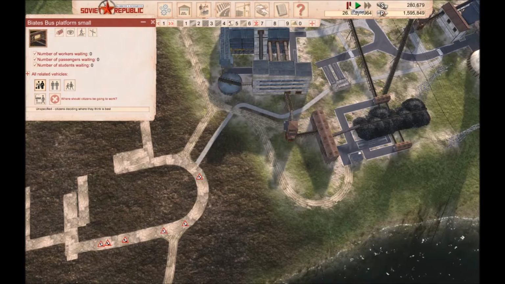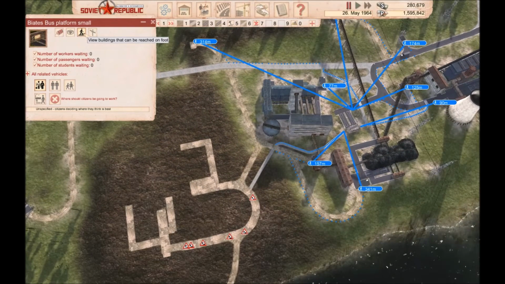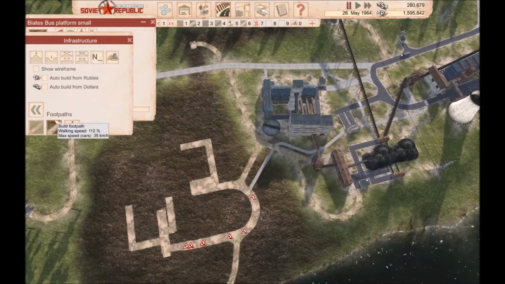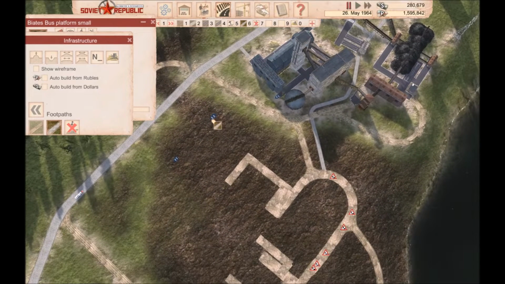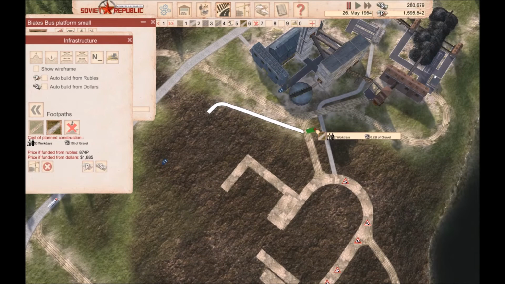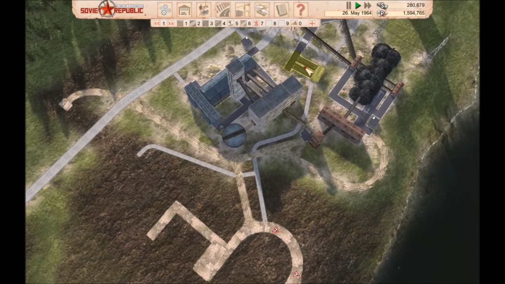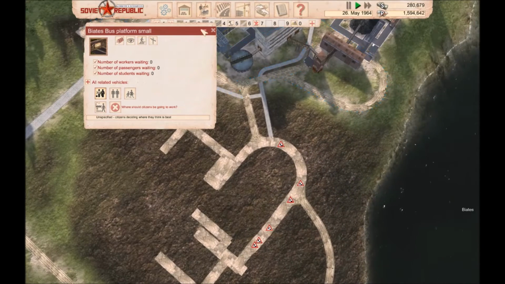Try that. See, it'll reach up there. It'll reach all the way up to there, but it won't reach from there to there. And the footpaths are right at the other end. I don't know if it'll... Maybe if I can get one going up here. Don't tell me I'm going to have to redo this again. Ah, no, now it can get to there. That is daft. Okay.